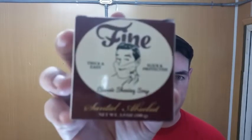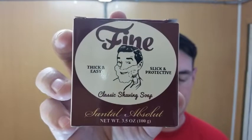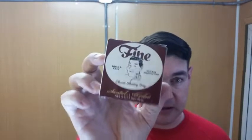Morning, everybody. Time for another shave. Today we're using Fine Accoutrements Santal Absolut. So, Fine Accoutrements manufactures soap out of Pennsylvania. They manufacture pucks, little hard pucks. Now, they used to come in boxes like this. Now they actually have tubs that they come in.